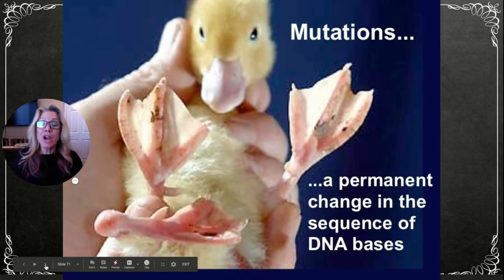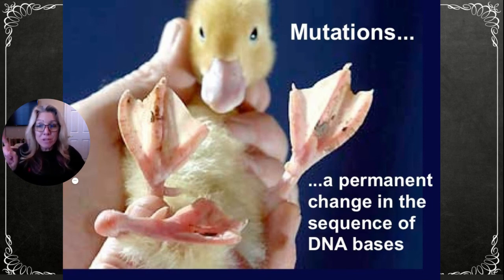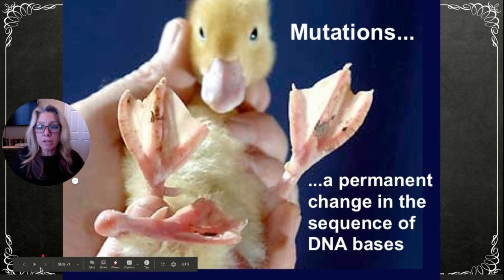All right, now, what if your message is bad? What if you have bad DNA? What if you have a mutation in your DNA? A mutation is a permanent change in the sequence of DNA bases. Now, you can see this play out: wrong DNA, wrong mRNA, wrong amino acids, wrong protein. That's what could happen. So make sure on your notes, a mutation is a change in the sequence of bases within a gene. And this can lead to malfunctioning proteins.